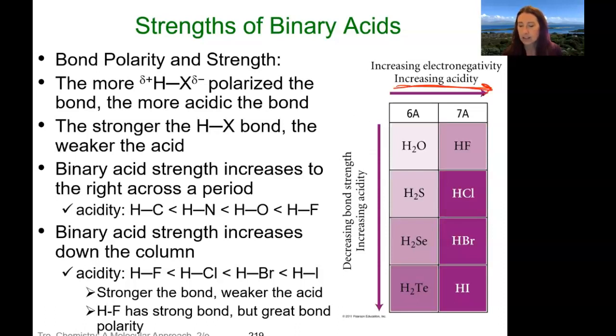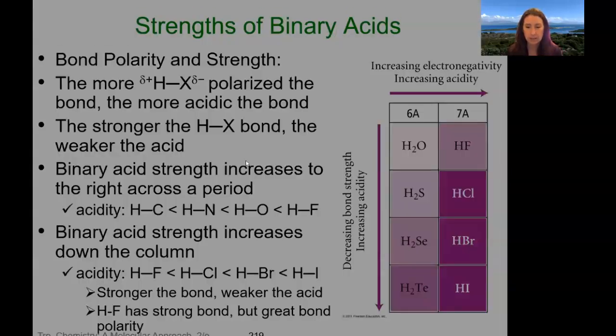As you go across the periodic table, it's going to increase in acidity. And as you go down the column, it's also going to increase in acidity. Now, a lot of times we talk about acidity, but people say, this isn't what we normally call an acid. Well, if it starts with an H in these cases, we're just talking about binary, where it is an acid. Again, it just might be a weak acid versus a strong acid.